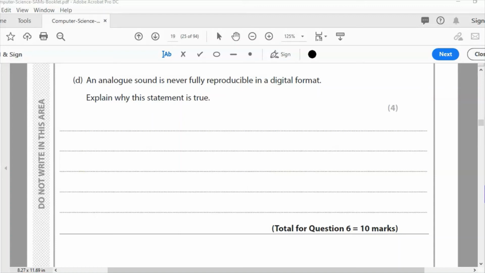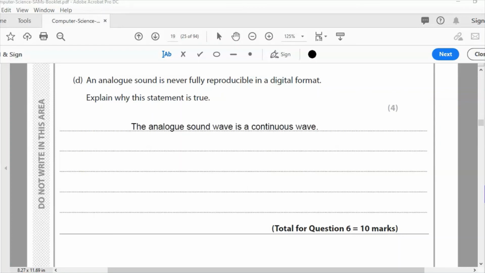Samples per second is measured in hertz, the number of samples I take per second. So when I take a sample of the sound wave, I convert that into a number, quantize it, and that number is converted into binary, and that is my sound wave. But it's not possible to take enough samples for it to be a complete representation of the sound wave. Parts of the sound wave will not be represented because it's not possible to take enough samples. So let's construct an answer to this question.